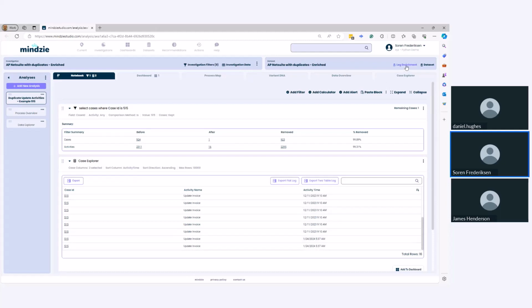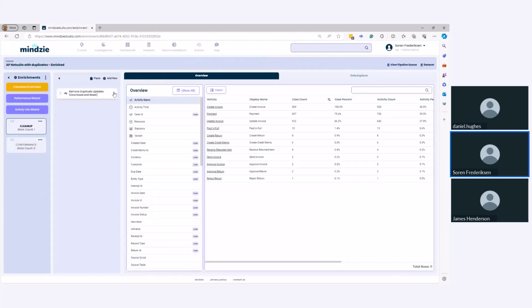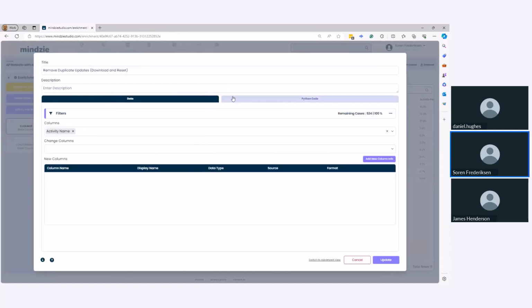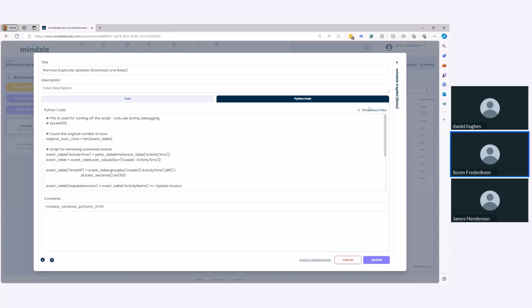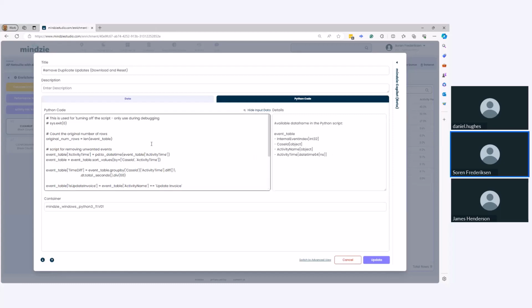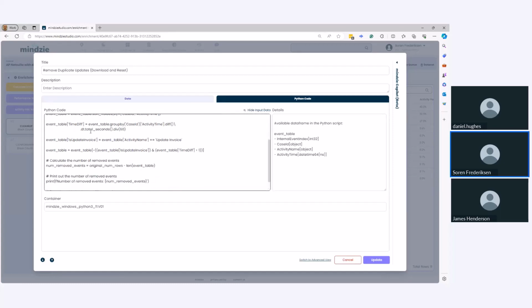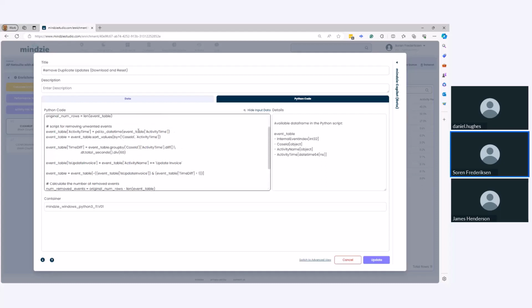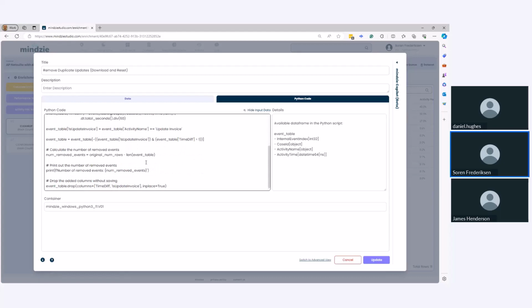So that's a perfect thing to do as a cleanup stage in a Python script. And here, all I need to do this is the activity name. I will automatically get the activity time and the case ID with it. Remember when I showed this here, this is what I'm actually getting out. And this is now a little bit more complicated. It basically runs over the event table. It takes the time difference from any previous ones. It sorts it first. And then it collapses and only keeps the one event, the first one in the row.